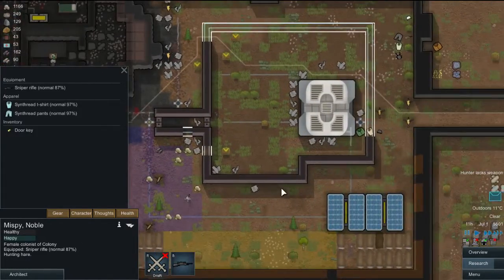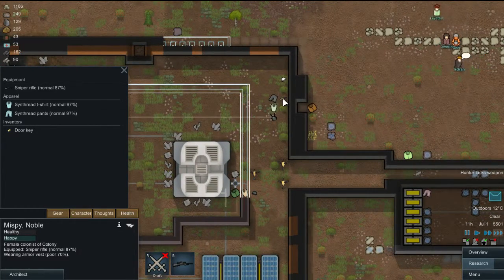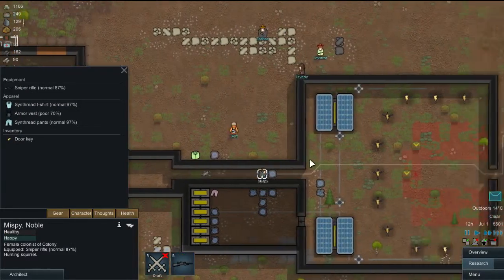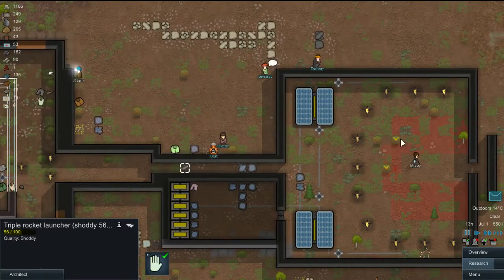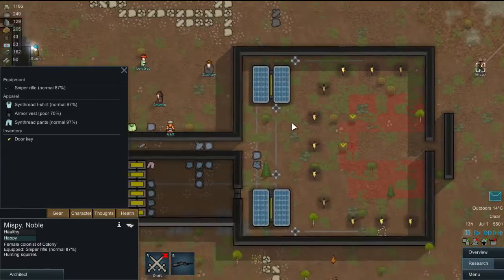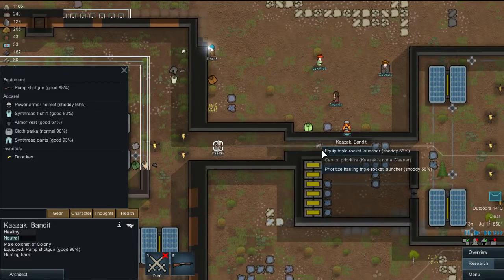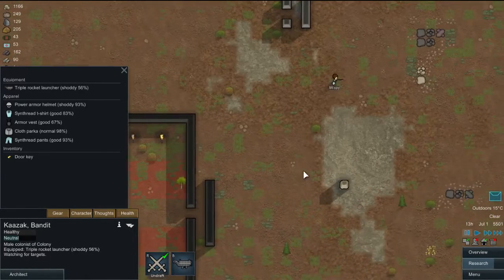All right, Misby, we have a job to do. Grab the vest. What is this? Charge rifle could be nice. And oh, wait a minute. I have an incendiary launcher. A rocket launcher? Okay, new plan. What should I do? Okay, you stay there. Kazak, I want you to help out. You're right here. Grab this rocket launcher. Okay, and I'm gonna recruit you, and you're gonna come stand out here by Misby.